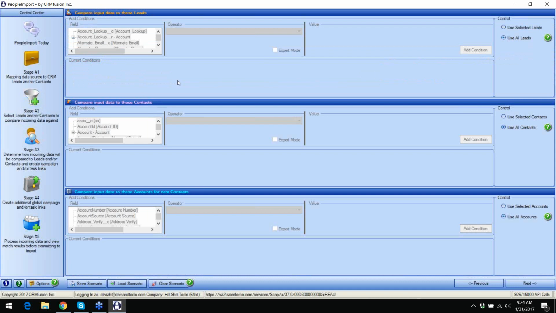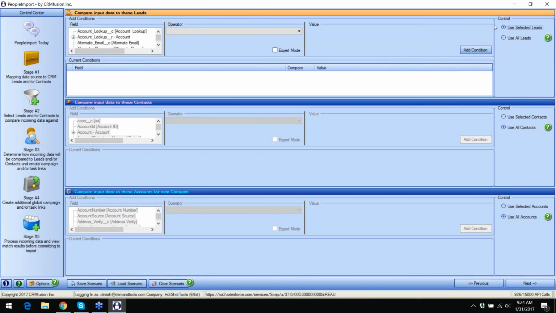What we do here on stage 2 is completely optional, by the way, but it's telling the system exactly which records in Salesforce we are going to compare our spreadsheet against. If you want to compare against all of your records, so all leads, all contacts, all accounts, that's perfectly fine, and you can skip over stage 2. For those of us who need to scale down a little bit, maybe we have too much data, maybe we're only looking to compare against a certain subset of the data, maybe I can only manage a certain subset of the data, whatever it is, you can make conditions here to tell the system exactly what records in Salesforce should be considered during this process.